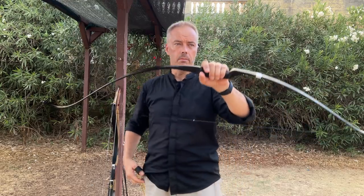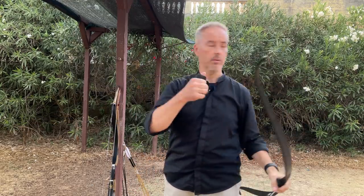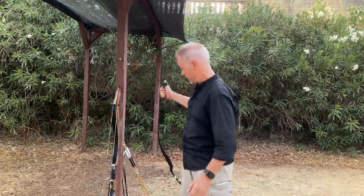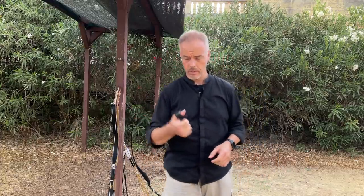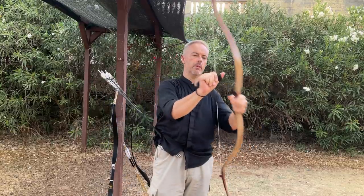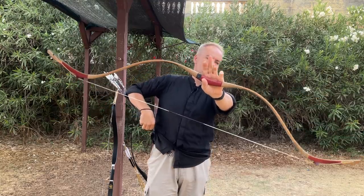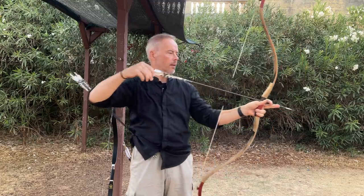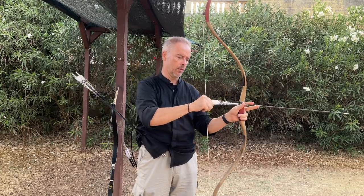But once you practiced enough with the snake or with a low poundage bow, we raise the stakes and we use some proper bow. Now we draw a 32 inch one and then we draw 36 or 35 inch. So now back to Alibow, it's a ring, and we shoot with Grozer's Chinese or Manchu bow, 32 inches. And the bow is 40 pounds, so let's see how this works with the Alibow ring.